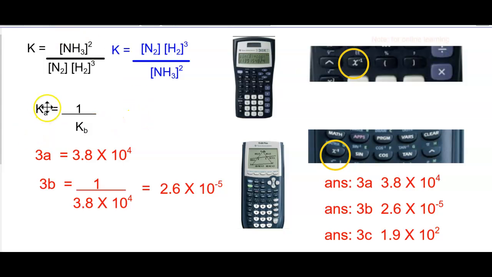So going to the next slide here, we know that B is the reciprocal of A, so that means I'd put 1 over Ka to get my B. So I would say then Ka is 3.8 times 10 to the 4th. We knew that from our calculations of plugging numbers into the black part. And then for B, I'm going to take 1 over what I got for Ka. This should actually be Kb. This is mistyped. It should be 1 over Ka. So that's what I did here, and that's how I got 2.6 times 10 to the negative fifth, using that reciprocal button. You should see that button on your calculator.